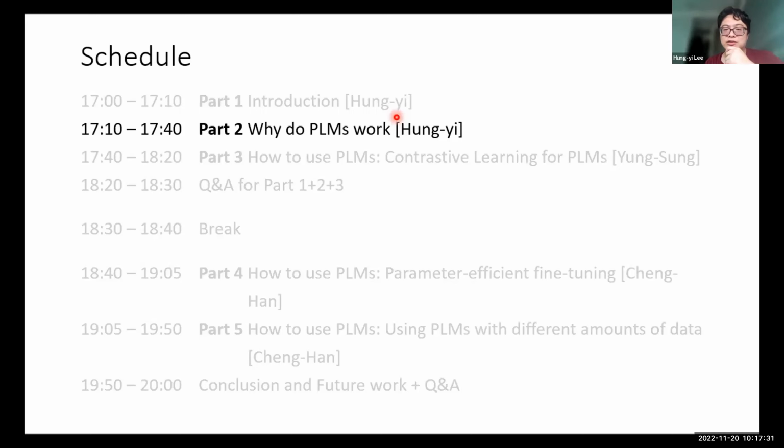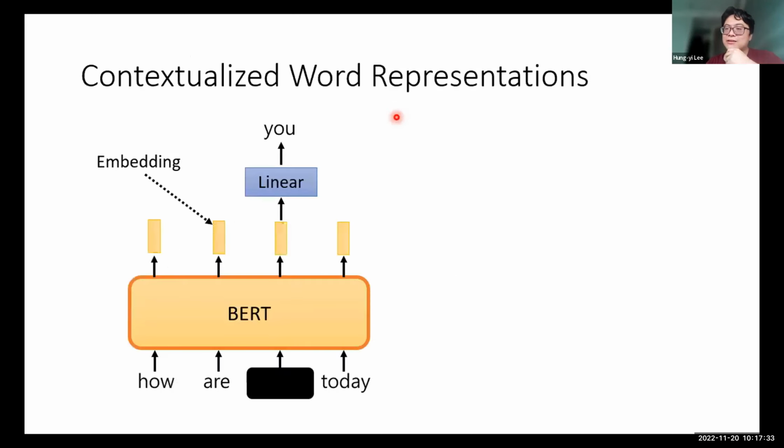Why do pre-trained language models work? I think one of the most common reasons why pre-trained language models work is that they are contextualized word representations. I believe all of you know word representations like word2vec or GloVe, and BERT can be considered an advanced version of word representation. It's a contextualized word representation.